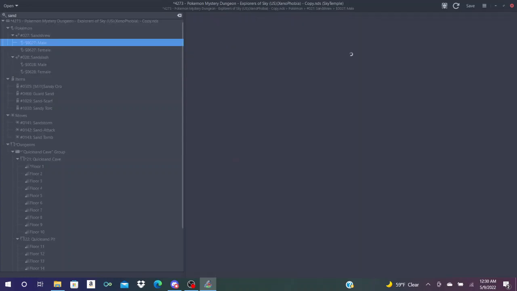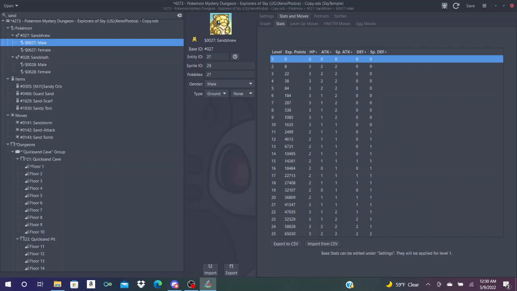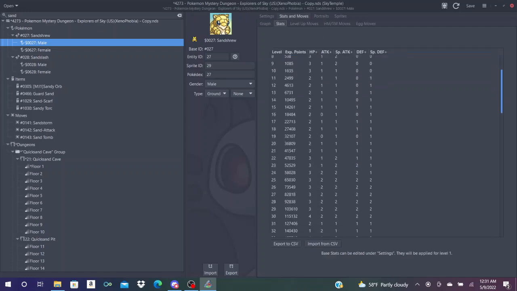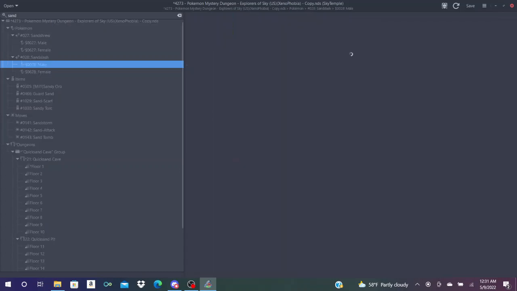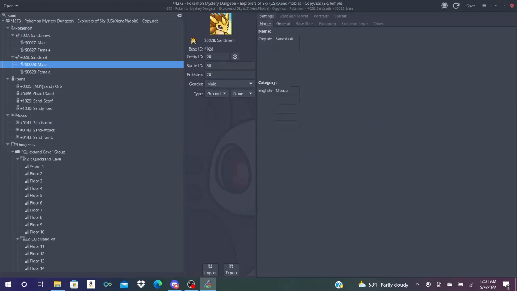What about Sandshrew? Stats. Quite a lot, as it appears to have higher base stats than Sandslash. Is Sandshrew like as good as Sandslash exactly? I think it might be. Let's at least make Sandslash's base stats as good as Sandshrew's, because it's weird that they're not. Let's go like this.